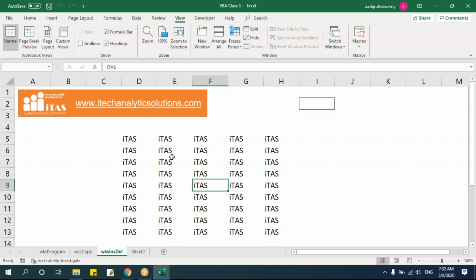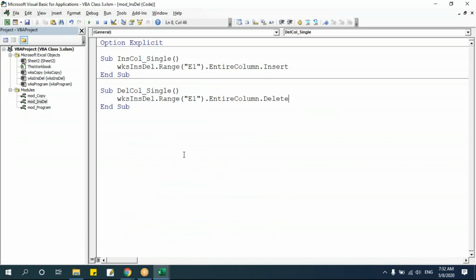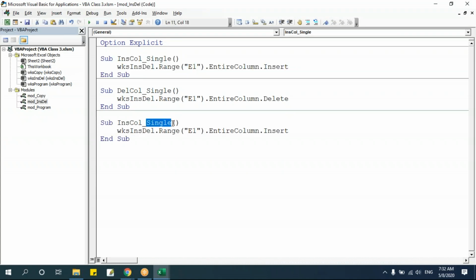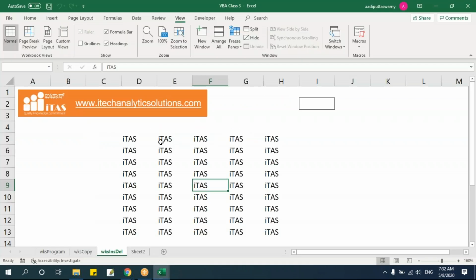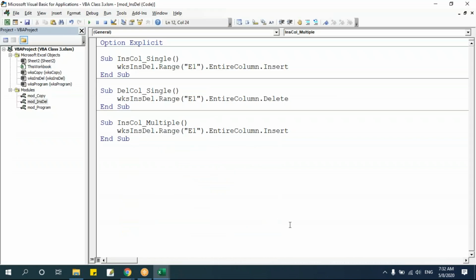Now how to insert multiple columns? Let's go here. Let me copy the same thing and I'll paste it here. I'll make it multiple. See? Now multiple, that means let's say I want to insert 3 columns, E1 to G1. That means from E1 to G1, I'll try to insert. I'll say F5.